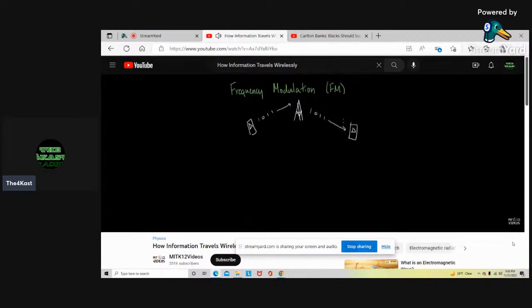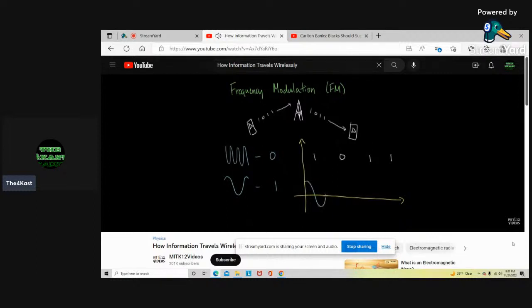And later some hardware on the cell phone translates those ones and zeros into text or sounds or whatever. But to do that, what we can simply do is agree that if you're a cell phone and you receive a frequency that looks like this, then you call that a zero. But if you receive a frequency that looks like this, then you call that a one. So if I want to send someone the message 1011, all I do is send them this signal in which I change the frequency.